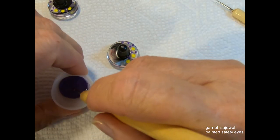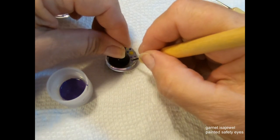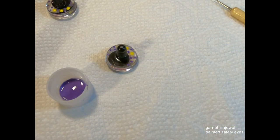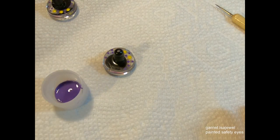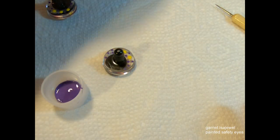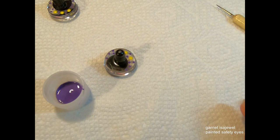Another thing about these safety eyes — they're really not washable, but the chances of really washing a crocheted stuffed animal are slim. I'm going to show you in another video some materials that would be safer for washing, but nothing's a hundred percent. We're going to let all of this dry for about 10 to 15 minutes, and then we're going to be putting on the next step — the color shift — and you'll see a big difference. Please pause your video and I'll see you in a few minutes.